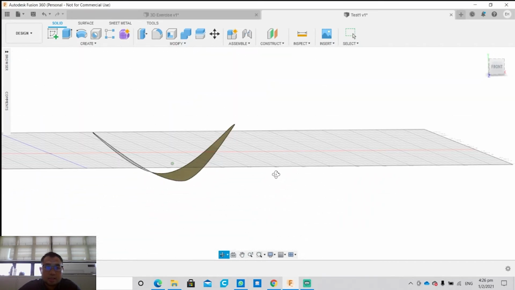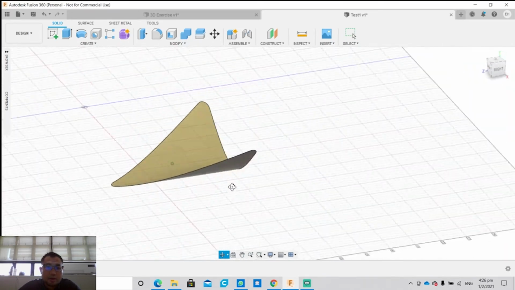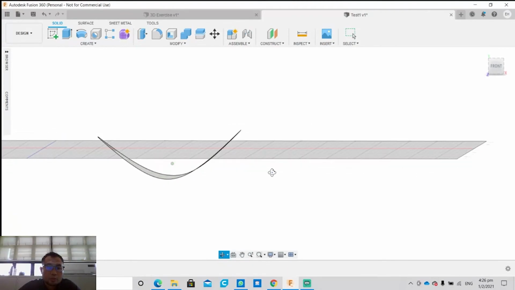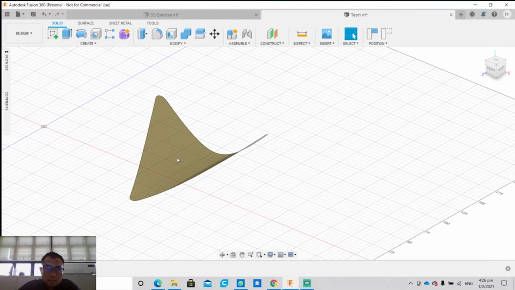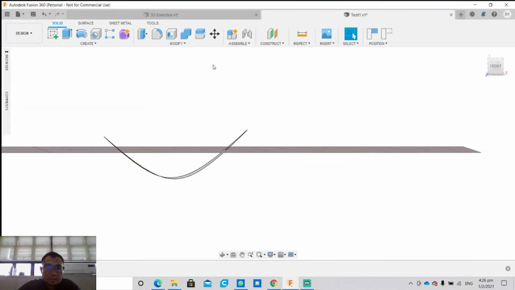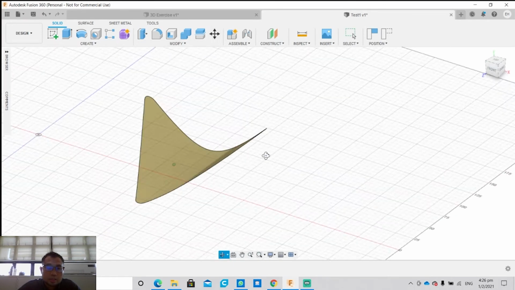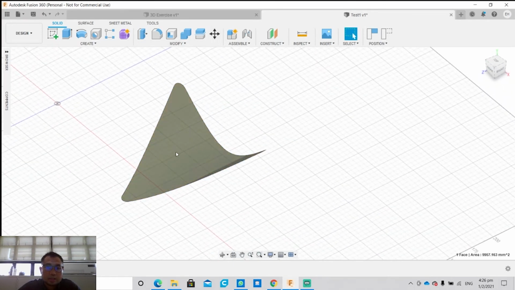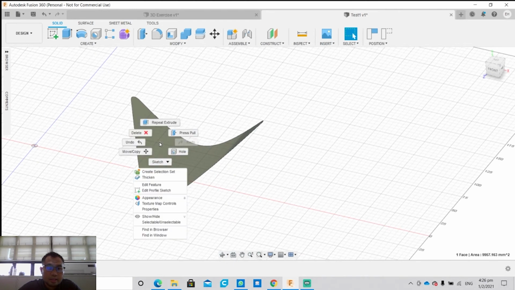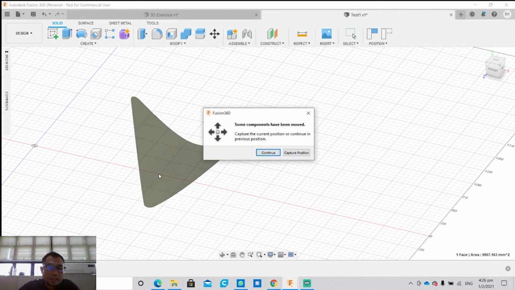So you can see that there is a very sharp bend of a scoop, right? So what you need to do is click on this object here, right click, and select the option thicken.